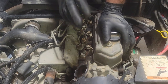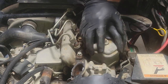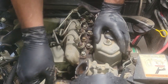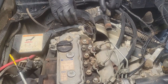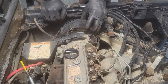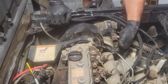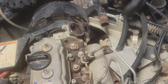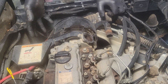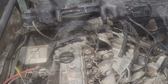So I think before I expose the head, I need to go ahead and get the belt cover off and get the belt off the water pump, and it can be kind of a booger. So that'll be our next task here. These things vibrate like crazy, and mine was also kind of, they had a piece of wood wedged in on mine, and he had a zip tie holding it together, because this ear's broke off just from vibration. I'll weld that back together for him before we put it all back together. But for now, we just need to start getting this upper guard off, and then we'll just keep removing all the guards out of the way.